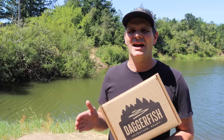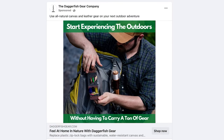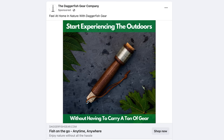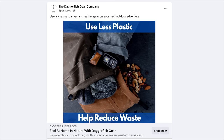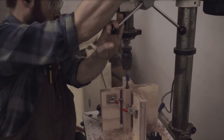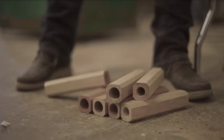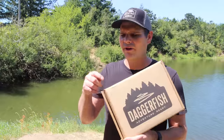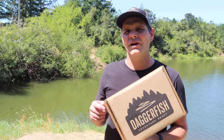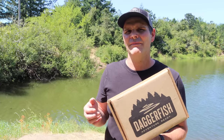I have to admit I absolutely hate those Facebook ads — 99% of the time they don't apply to anything I care about. But last week I noticed a product that really caught my attention. It was by a company called DaggerFish. They were selling high quality hand reel fishing kits, also other items like foraging bags. I really wanted to check out the website. I learned they're made by a man named Adam who has a small business here in America and he's hand crafting these kits. I thought it was really cool, so I went ahead and ordered their deluxe fishing kit.